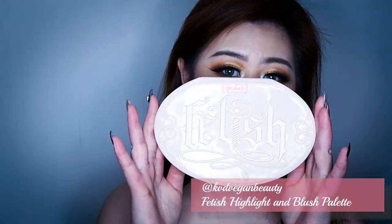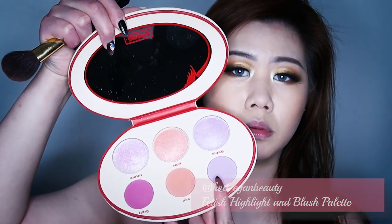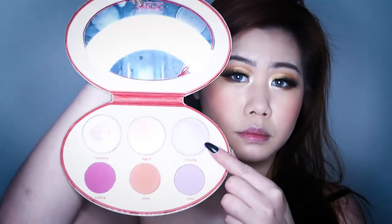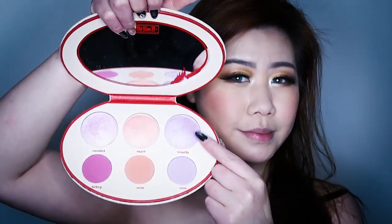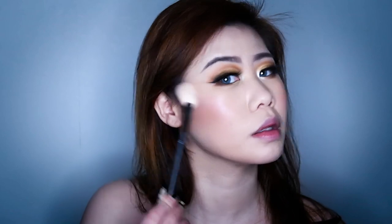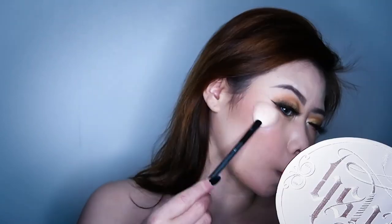And for blush, I'm going to use this Fetish highlight and blush palette from Kat Von D, mixing the purple and orange shades to create this cartoony blush look. Using the purple highlighter because I would like to have some sort of Ursula element inside this makeup look. So this highlighter is actually not bad, but now we are talking.